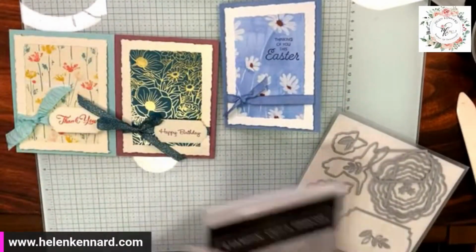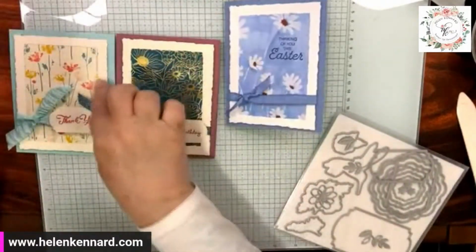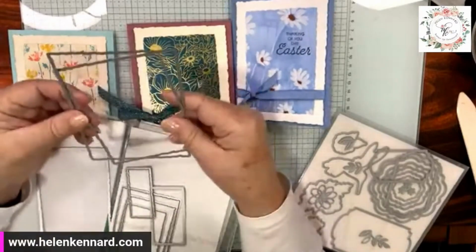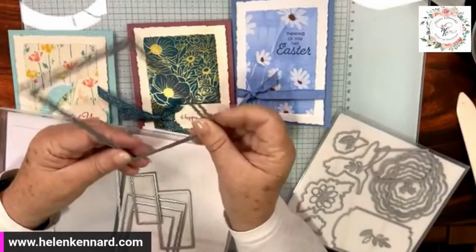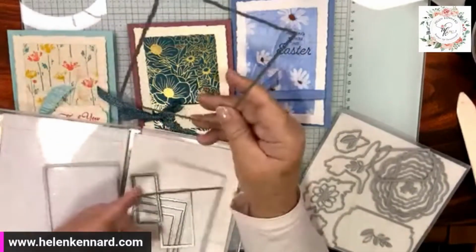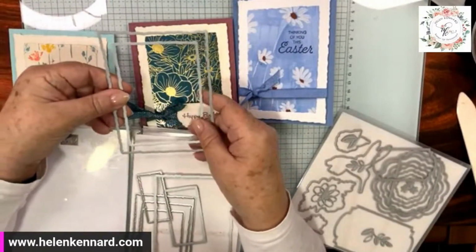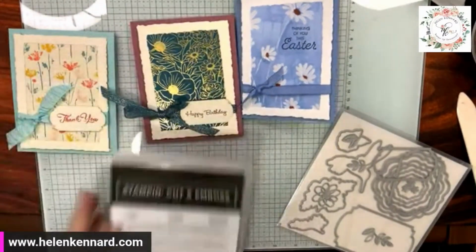And the other thing that I did was I'm using the deckled rectangle dies to make my frame for all the cards. Now I did not use the two right next to each other. I decided that would give me too thin of a frame. See, you hardly get a frame. So what I did was I used the largest frame and then the third largest. So it gave me enough room to make it. So that's what I did to make the frame.